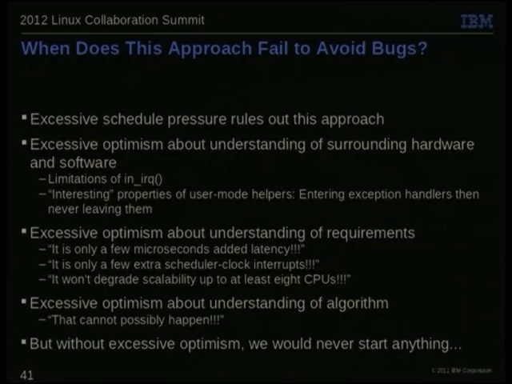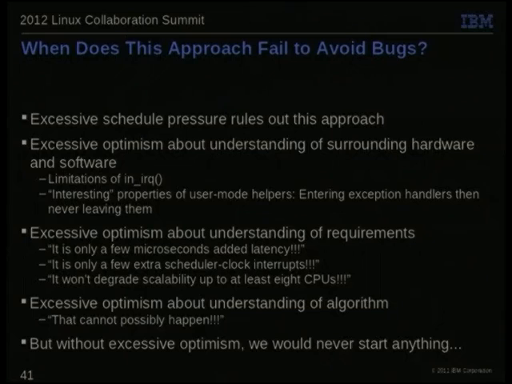And there's a bunch of reasons this can happen. You can feel pressured by schedule and just say, I'm not going to do that. And obviously, then you won't find any of the bugs you would have found. It's often the case that I think I know a lot more than I do about both the hardware and the software and what the people want from me. A particular thing was in_irq not working the way I thought it did, which was kind of silly. I thought it told me whether there's an interrupt handler or not, which is stupid because it's a software thing. So there's a period of time clearly when you're in the interrupt handler when it isn't saying it yet because somebody hasn't done the store. And that caused some problems.